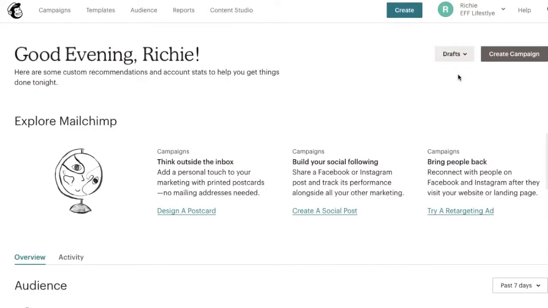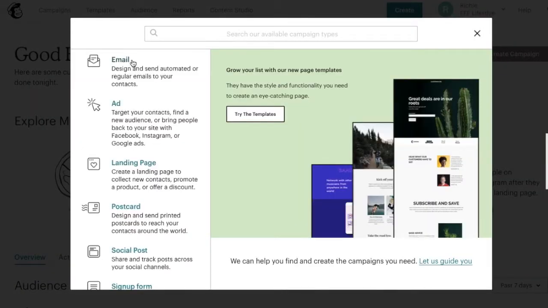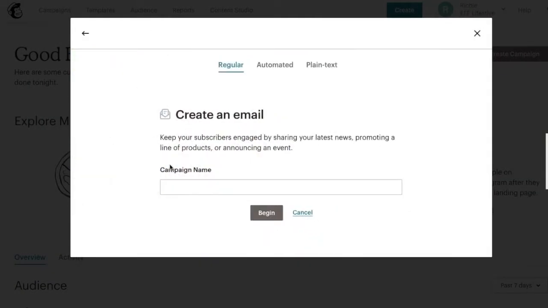All right, so when you're here in MailChimp, again, you just create a campaign. This time it's going to be an email campaign. So we'll call it an automation test. And we're going to pick automated. So just to let you know the difference between the two, regular, everything's going to be the same, except at the end of the regular process, you're either going to send it right away or you're going to schedule it for a specific date and time.